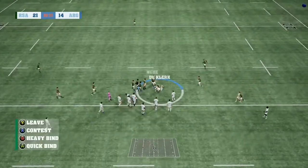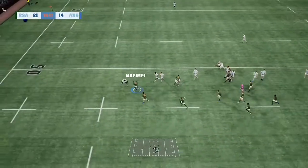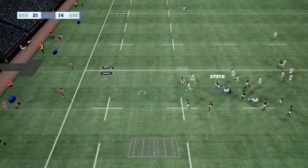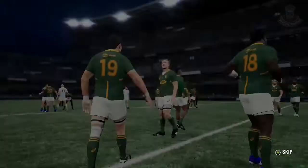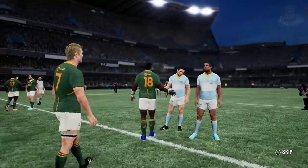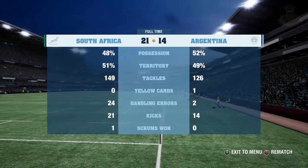That'll knock the wind out of him. Goes to ground quickly. There's some real force in this defence. Goes inside. The Dano runs it into touch and back — the whistle blows. The game is over. Springbok have the victory — Springbok victorious here, and what a game it was.